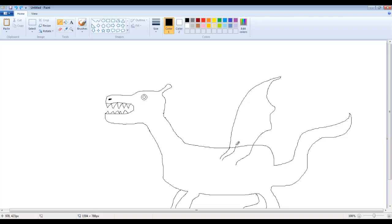Okay. So let's do this right here. Oh, my gosh. That looks so much worse than before. Oh, well. There we go. There's one wing. And let's get the other wing in here. Like that. And, oh, jeez. And we'll put the last wing in there like that. There we go. And that takes care of the wing.